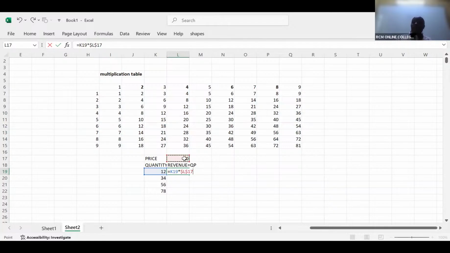So, ladies and gentlemen, once you have been able to lock it that way, then you'll be able to come and say enter. And then I can come and use the fill handle like that. Up to five, that's enough now. You see, it will have done it correctly for you. Even if you stop there, it has done 70 times that 10. It has referred. It's called a full cell reference.